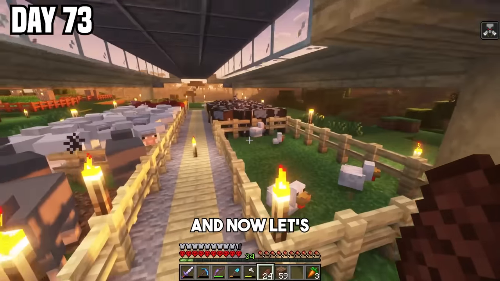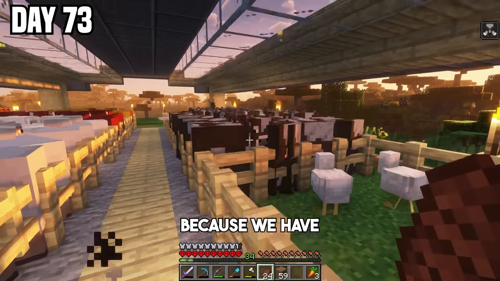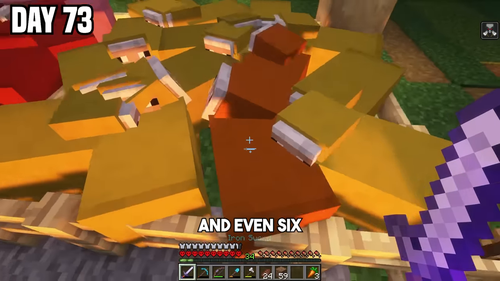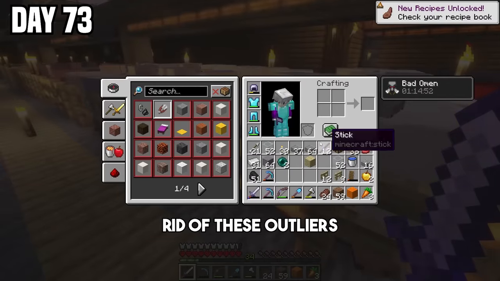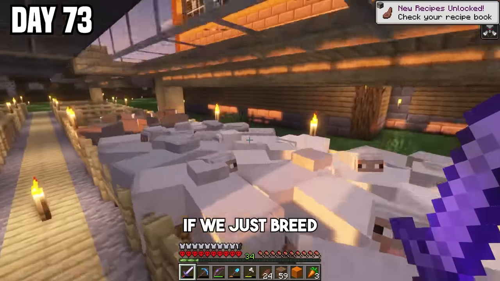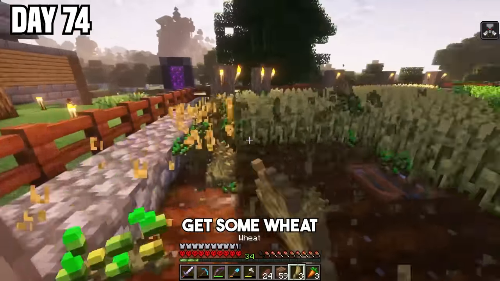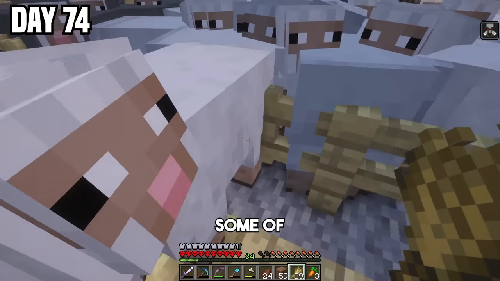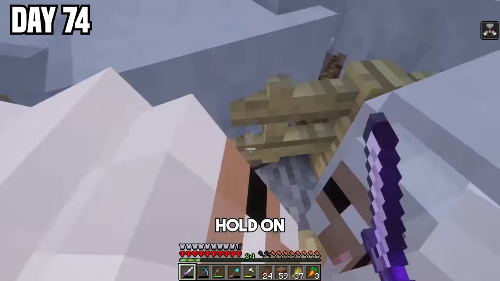And now let's try to figure out the sheep situation because we have how many slots? 1, 2, 3, 4, 5, and even 6 and 7. Now, right off the bat, we're kind of going to have to get rid of these outliers because it's better if we just breed them ourselves inside the designated pen for them. Now, let's get some wheat. And we're basically gonna need to take out some of these fellas without causing too much of an issue. Oh boy, yeah, we're making them breed in the middle. Hold on, there we go.